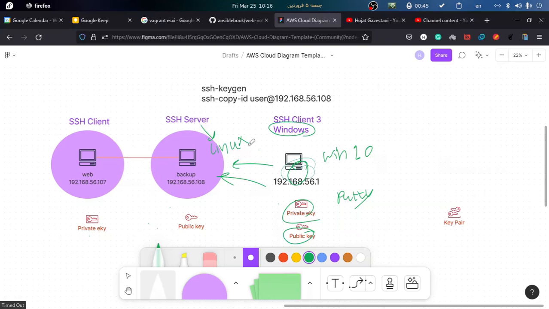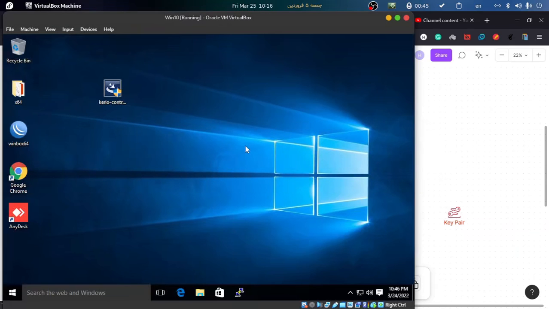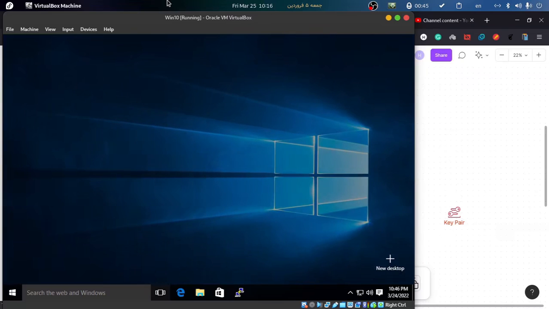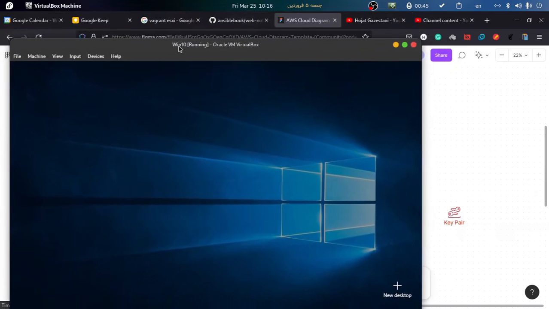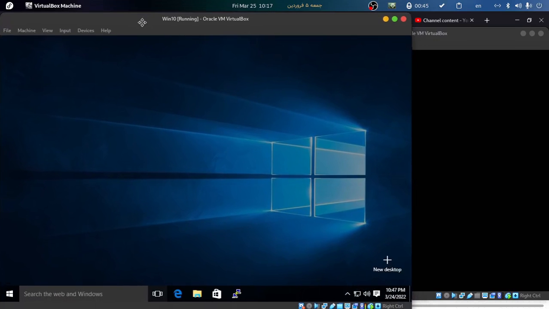I think it is clear for you. There are other clients, but I'm going to use PuTTY. This is my Windows 10 client. It is running on VirtualBox, and I have another Linux server, which is my SSH server.